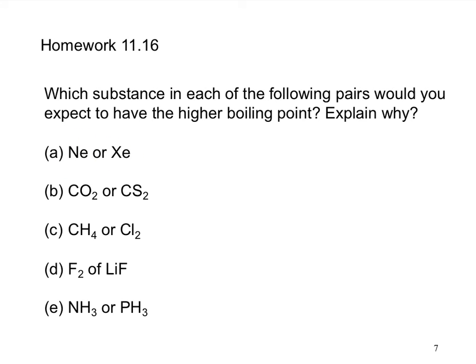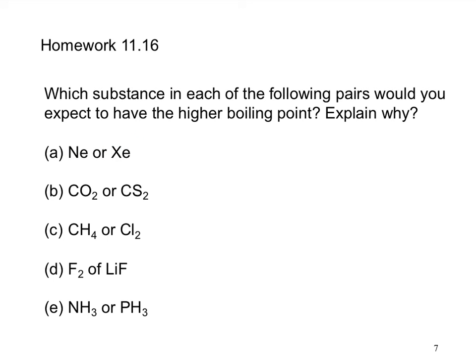How can we compare which one has the stronger intermolecular forces? To compare this, we need to compare the so-called polarizability, which means which one is easier to be induced to produce a dipole. To compare that, we simply compare the size and the number of electrons. Neon, xenon. Which one is bigger? Apparently xenon. In neon, we have 10 electrons, and in xenon, we have 54 electrons.